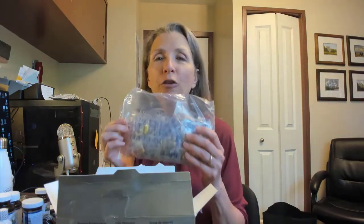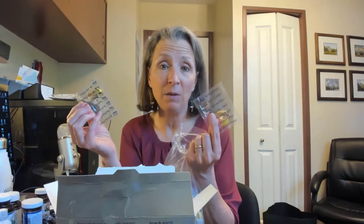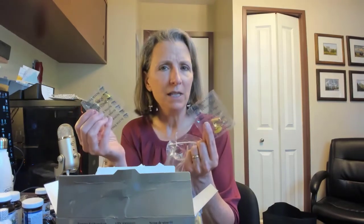Super Trio comes in a package that's a box, and in the box there are 2 individual Ziploc bags, and in each bag there are 30 individual little packets. Each little packet has in it a super multi, an omega-3, and a super antiox, which is an antioxidant blend. This is designed to be taken 2 packets a day, 1 in the morning, probably with breakfast, and 1 in the evening, probably with supper. Do you see how convenient that is?